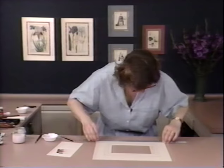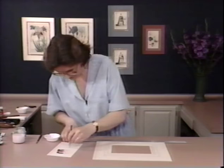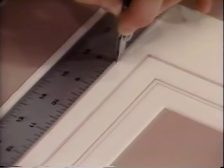It's obviously better not to make mistakes in the first place, but there are some remedies for a few of the things that you'll probably go wrong with at the beginning. So I'm just going to go over here a little bit.